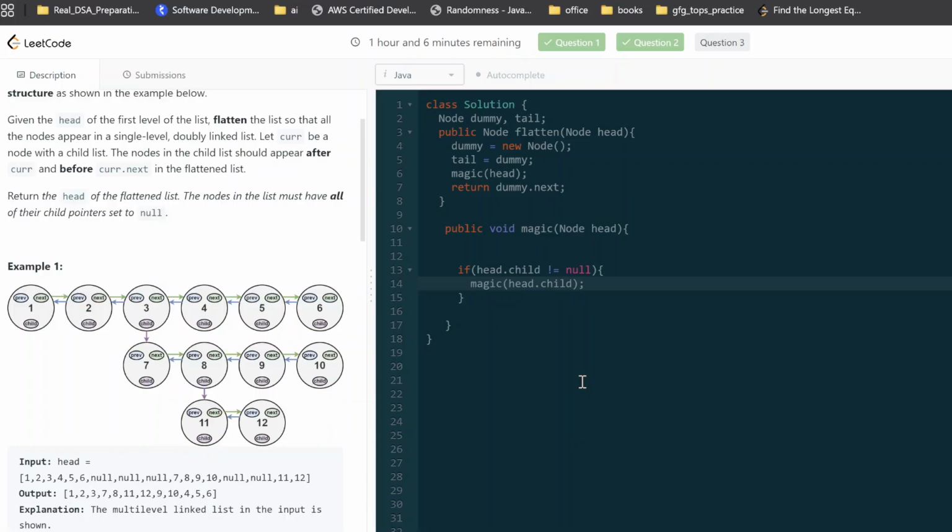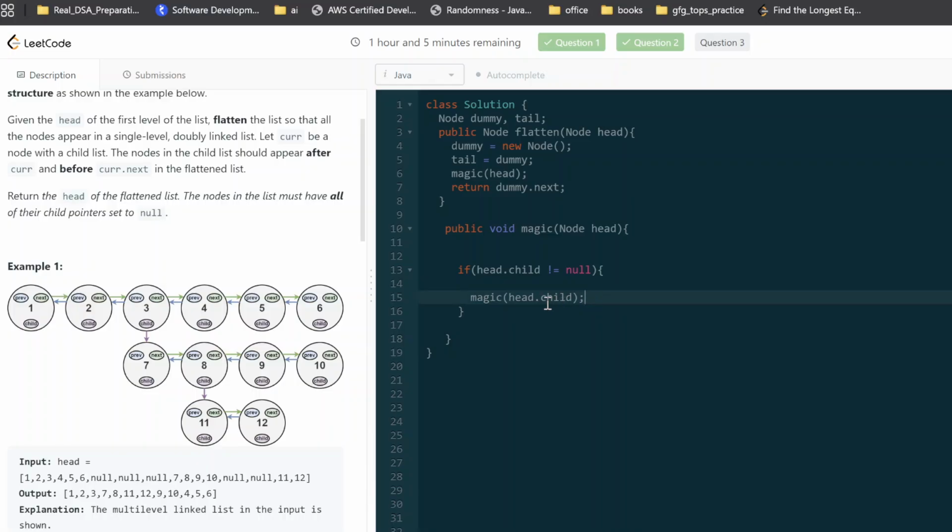And after solving that, how can we mark this to be kind of like with data, something like that. The node in the list must have all of their child pointers set to null. How can I set null now?